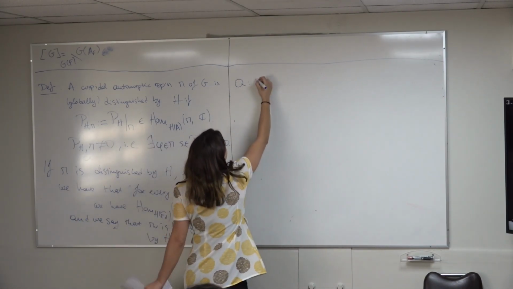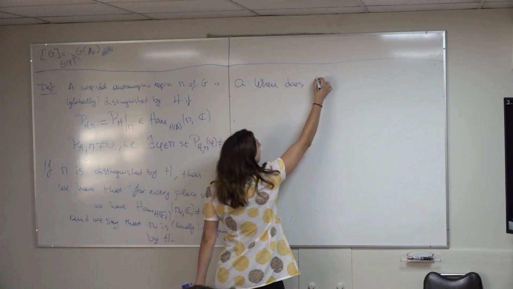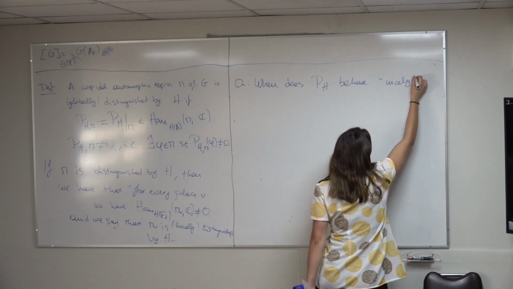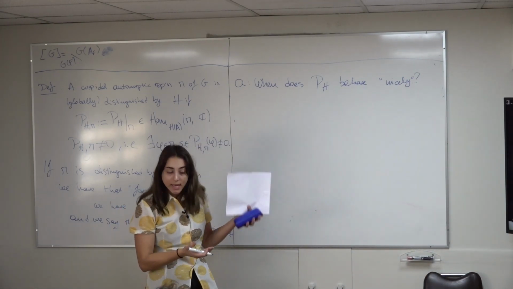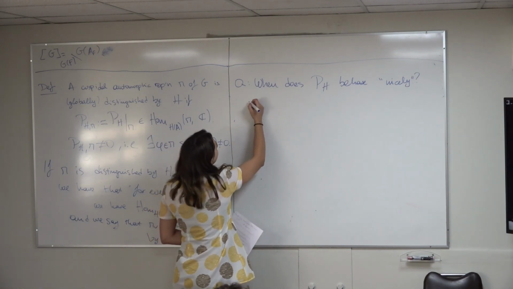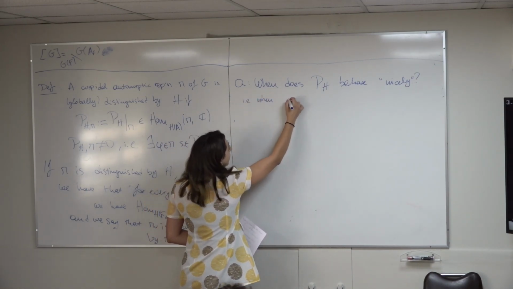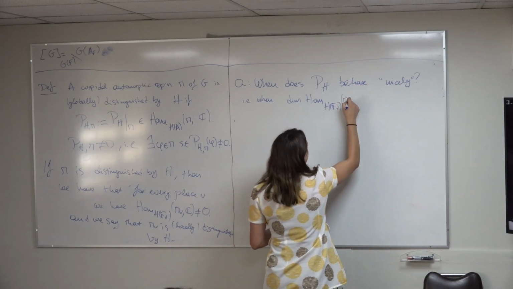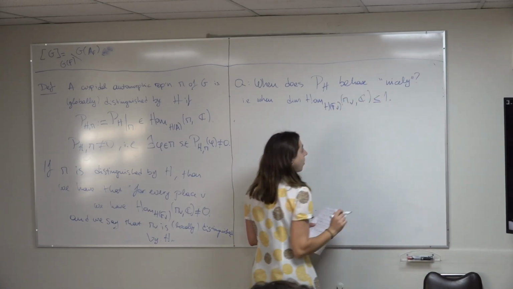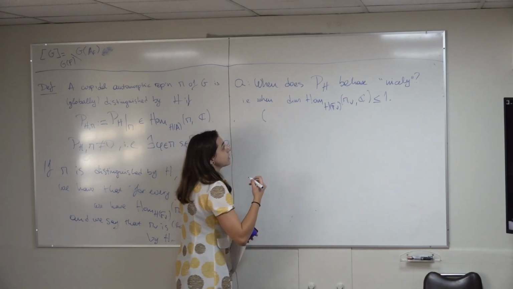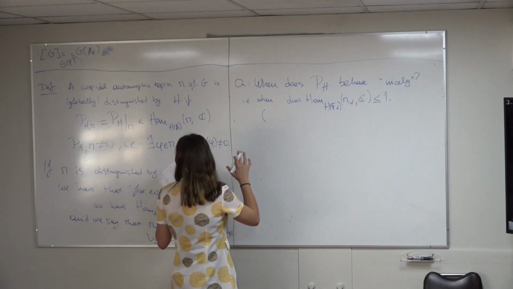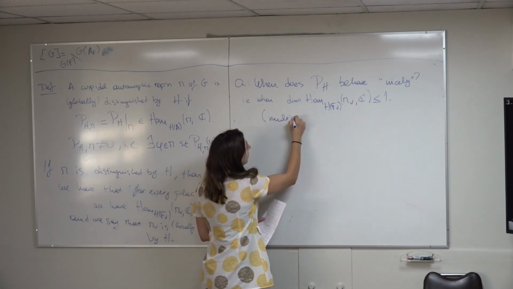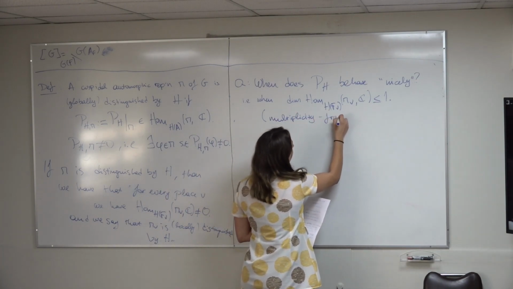So the question now becomes, when does P_H behave nicely in some sort of way? By nicely, I mean, when do we want to study these things? Another way to reformulate this is, when do we have that the dimension of the Hom space Hom_H(F_v, pi_v, C) is less than or equal to 1? And when we have results like that, this is just for general culture, maybe not necessarily needed for the statement of the conjectures. This is called a multiplicity-free result.